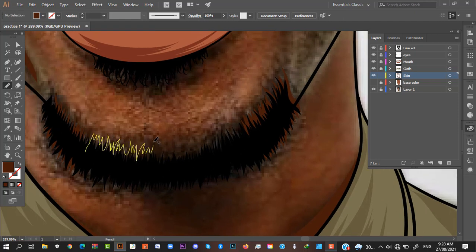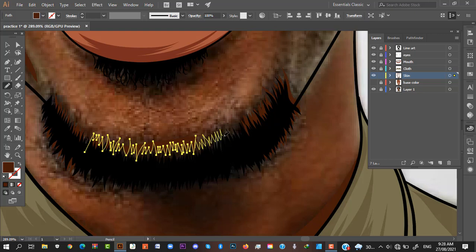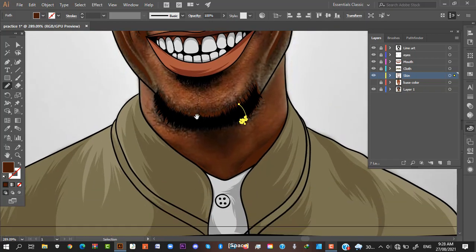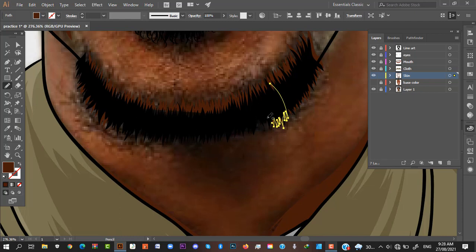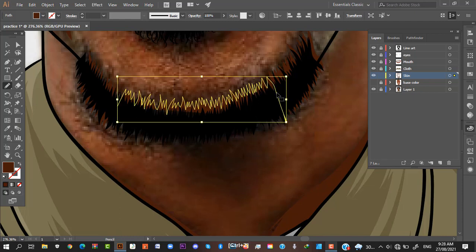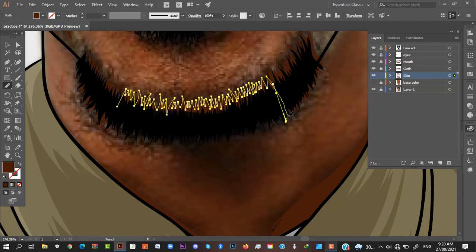Always curve so it looks real. You can do this with the pen too, please. Just that it's going to take you more time using the pen tool. So you can see I made a mistake. I was supposed to continue, but I didn't. Ctrl Z to undo, then simple. Continue from where you stopped.